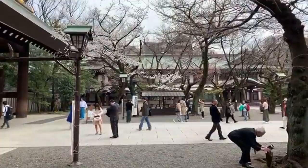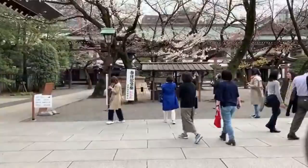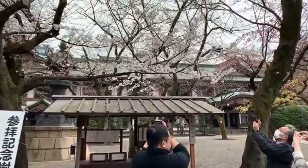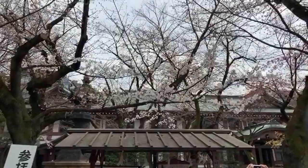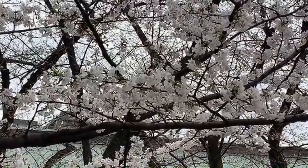If you want to see the cherry blossoms in Tokyo, you should get here in the middle, like between the 18th, I'd say the 18th you start to see some varieties blossom, but I'd say between the 23rd and the 28th, you're going to see really great blossoms. And after the 28th, you've pretty much hit the peak, and then they start to fall with the first rain. By about April 5th, they're usually gone, or on the way out, in Tokyo anyways.